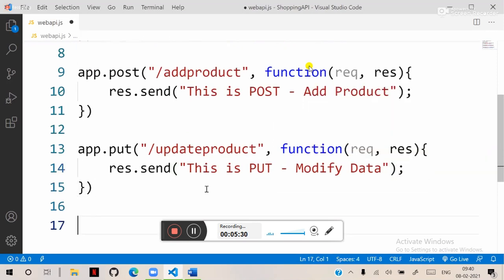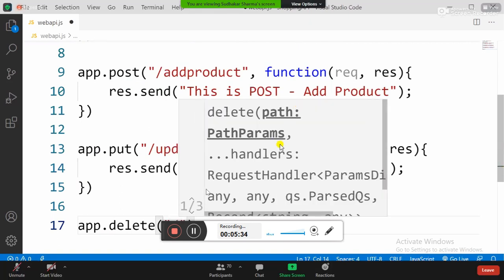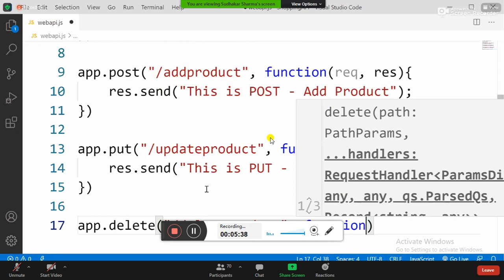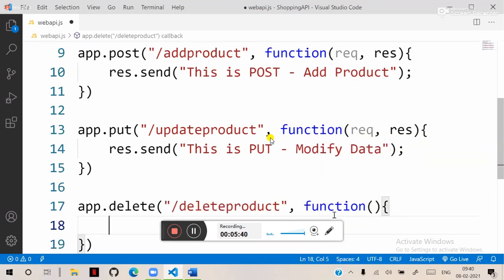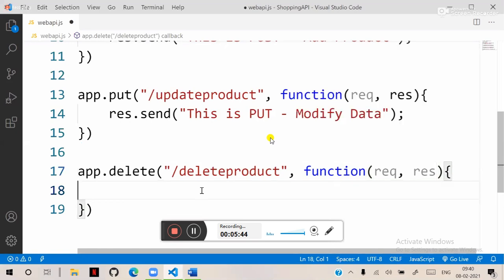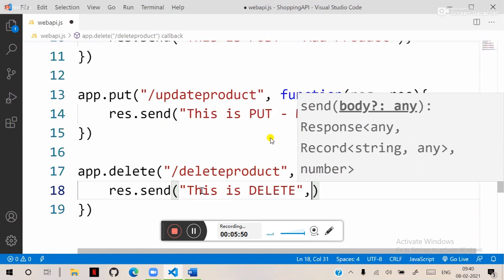And app.delete. This has some delete product and a function. We are configuring the function with request and response, and here we are saying response.send. So this is delete.